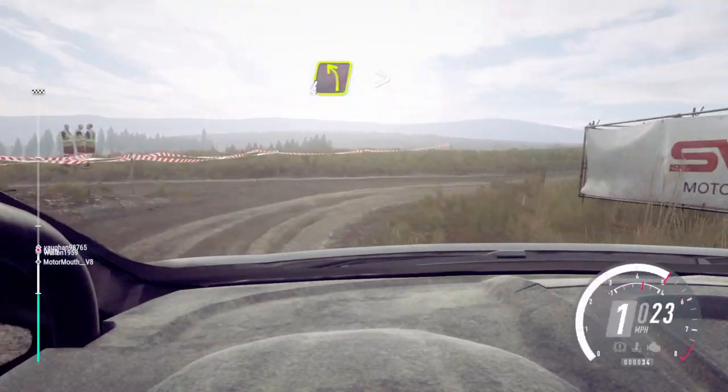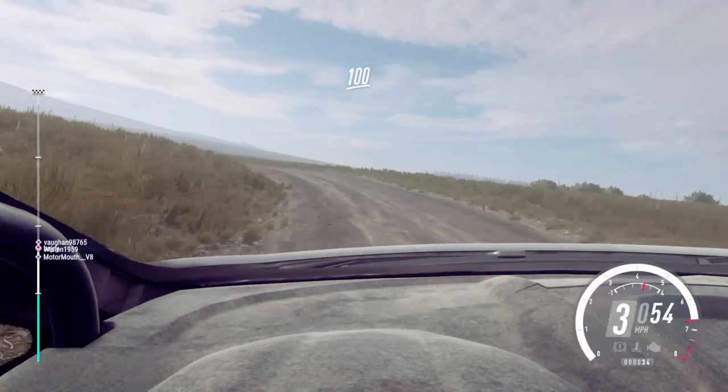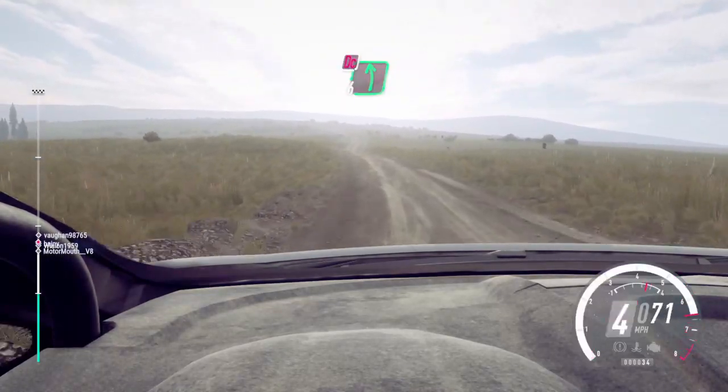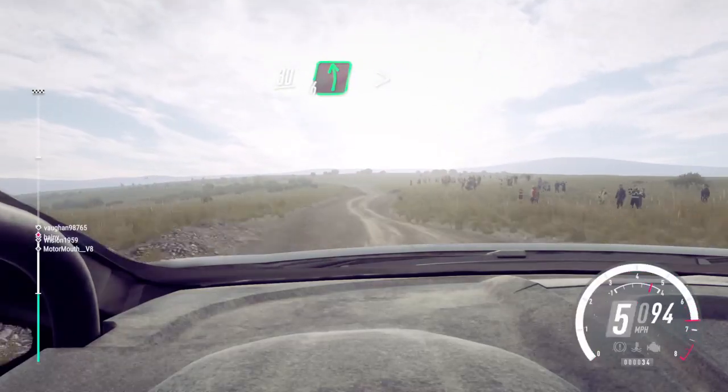Into 4 left long over crest, tightens. 100. Bumps. Don't cut. 6 left over jump. To keep right over 30. 6 left long, tightens 2, tightens.